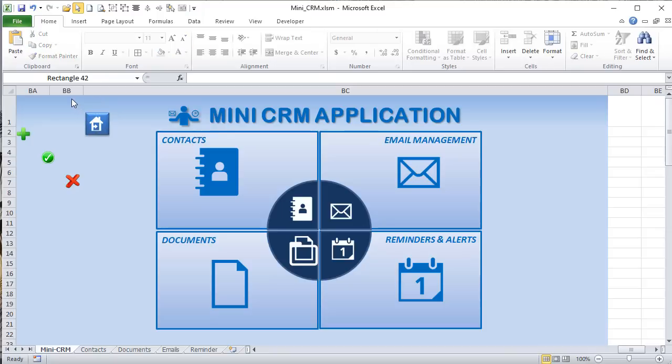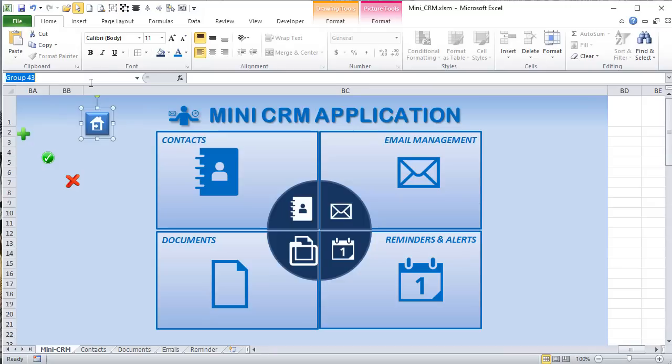So again, I'm going to run my selection here, center everything, center to the bottom and middle, group it, and we're going to call this home button. This is the button that's going to be available on the other screens when we're in the contacts, and it's going to allow us to return to this section. Okay, so now we've named it home button. We're going to use everything else for that.